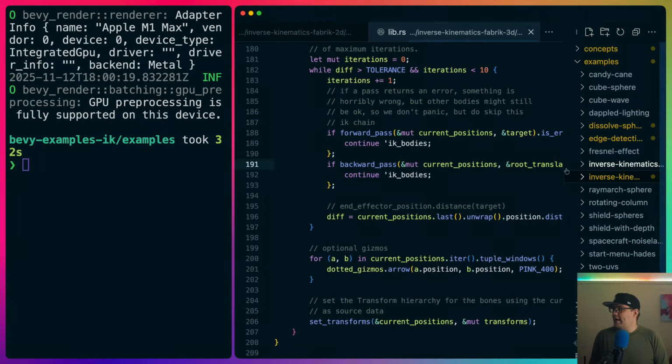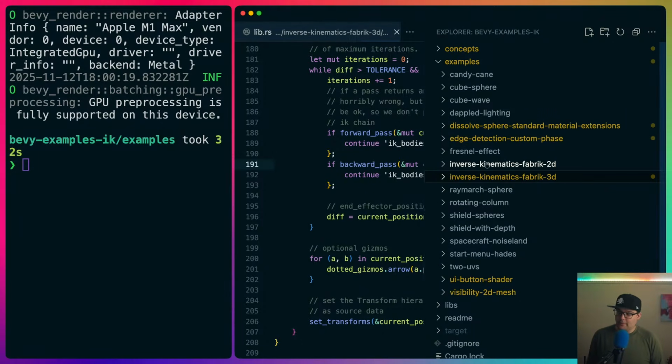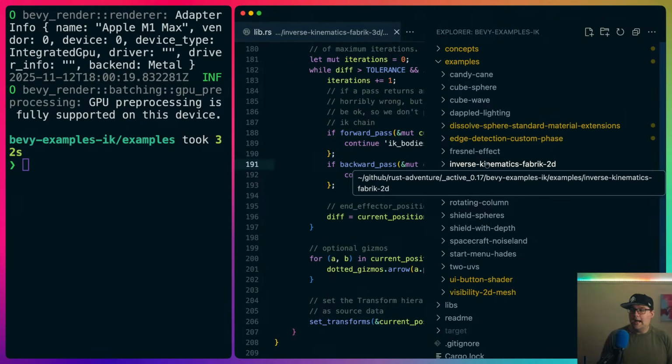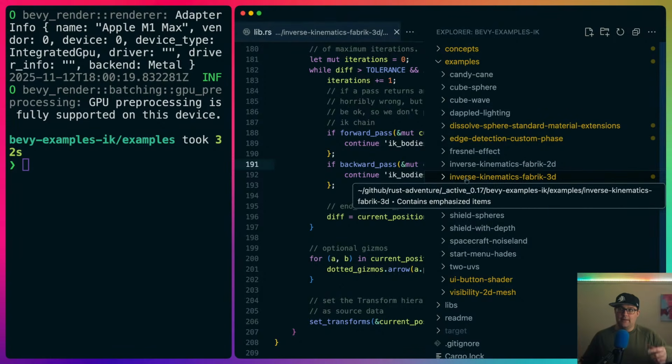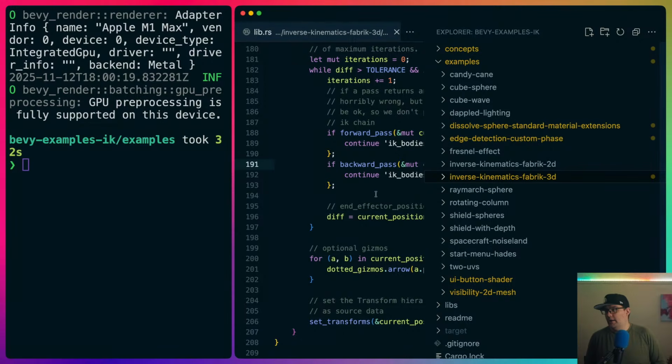So right now, in the Bevy example repo, we have a 2D and a 3D. I don't know that these need to be really separate, actually. These can almost be the same crate, but we can have another crate that is FABRIK multiple end effectors, right? And then I don't know if we have another one that's like model constraints and stuff or what. We'll figure it out.